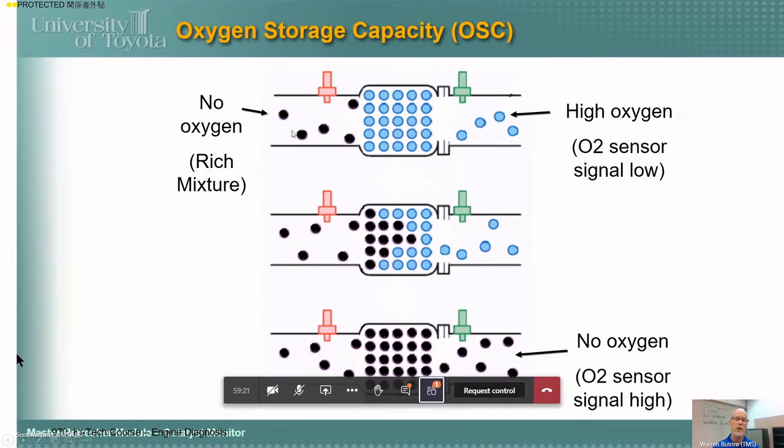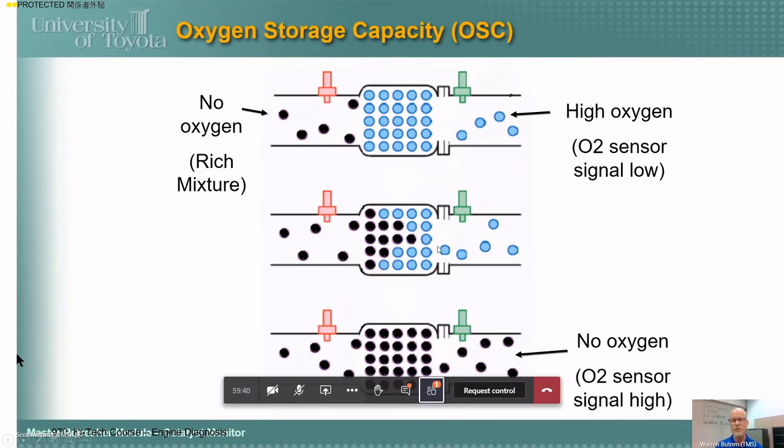Remember, anytime I'm rich, the fuel is going to mix with all the oxygen it can get its hands on, so I can have combustion. When this happens, we're not going to have enough oxygen available to help the HCs, or the hydrocarbons, transfer or change in the cat. Some of those are going to become diminished.